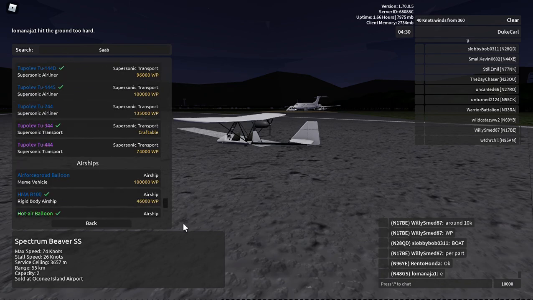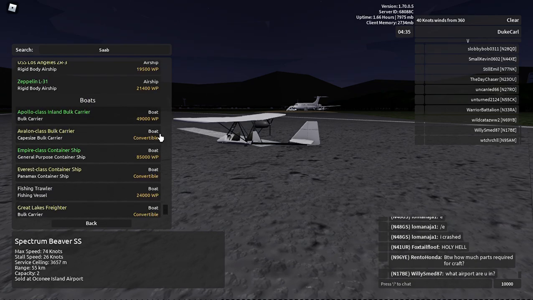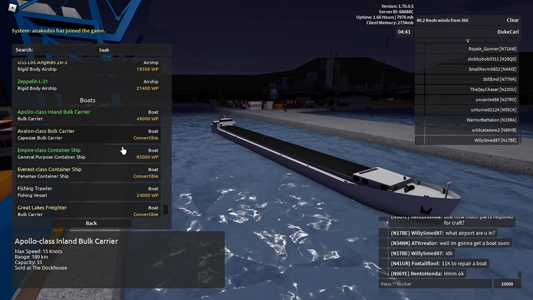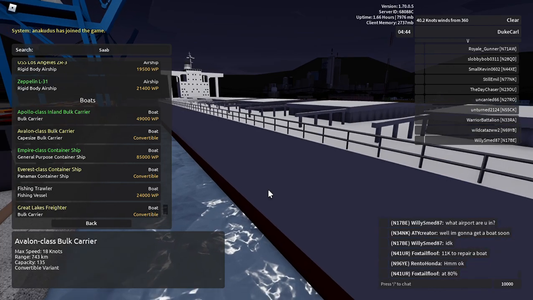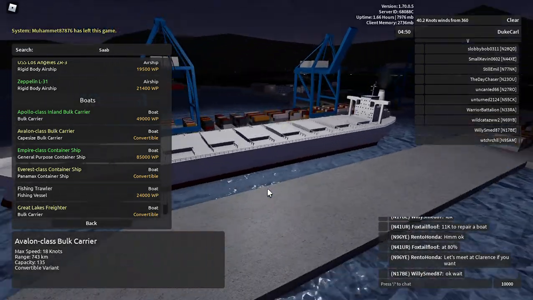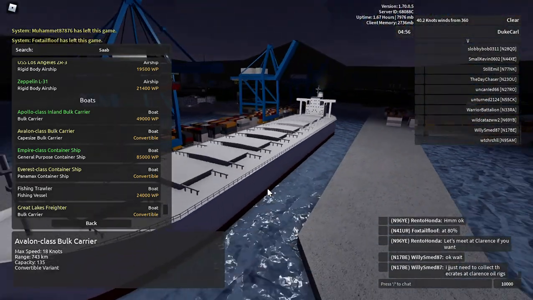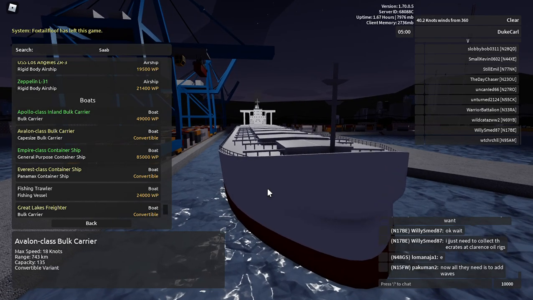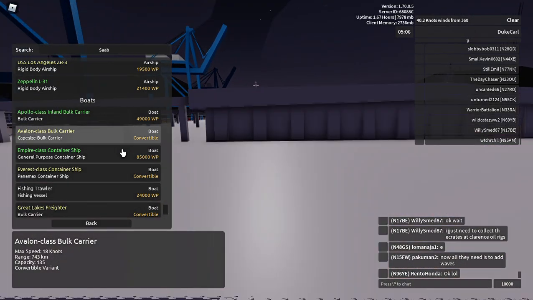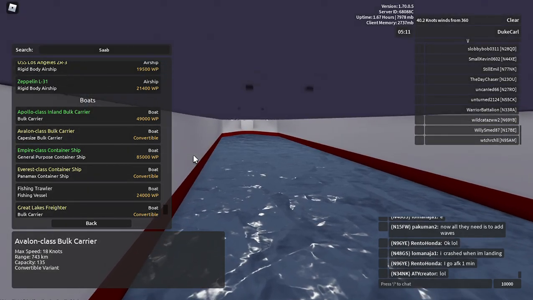In addition, there's the convertible variants. So there's the Apollo class inland bulk carrier. This upgraded variant is the Avalon class. It's definitely for cars, even though there's no back door for the vehicles. But yes, we can see the inside of the Avalon class. So left over from the railings.